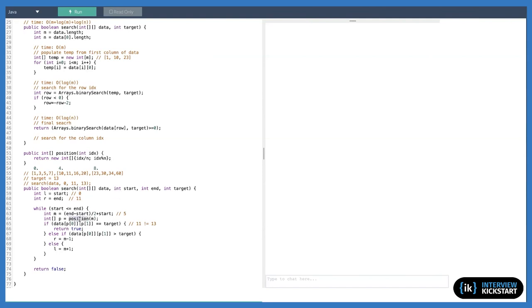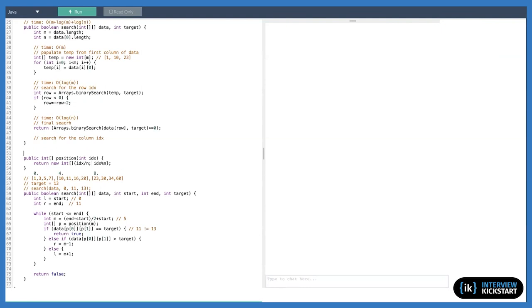So 5 divided by 3 is 1.5. So 5 divided by n. N is 4, right? So n is 4, so essentially it's going to be 5 divided by 4 and 5 mod 4.